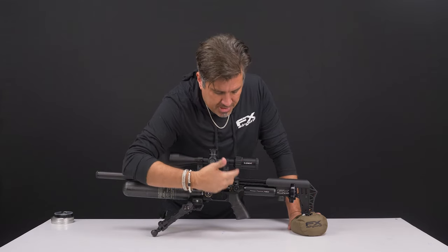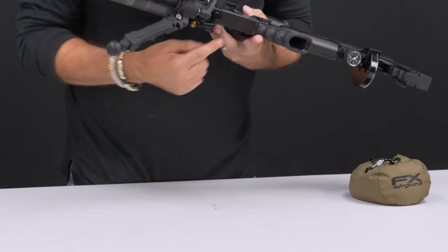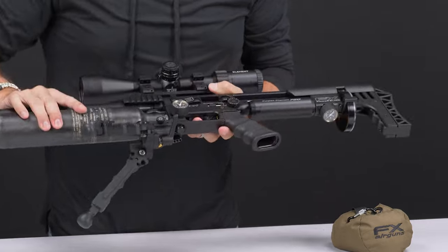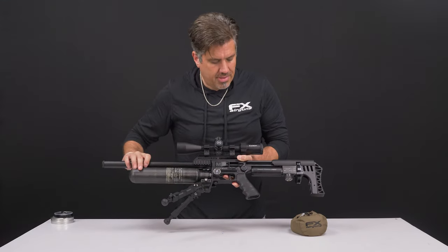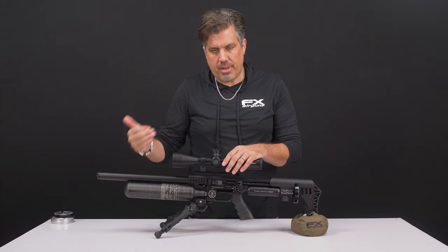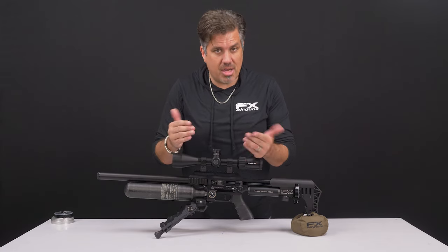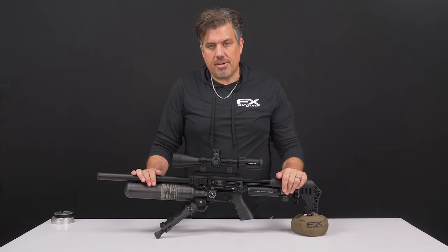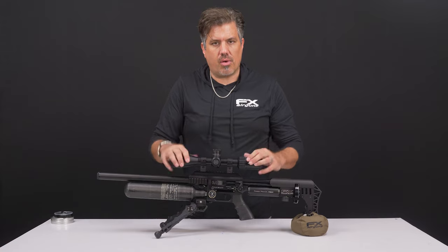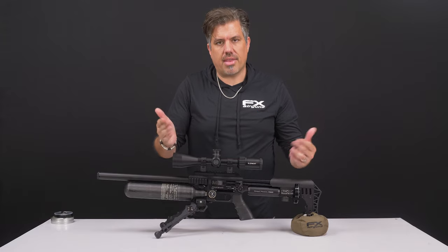The manual and lots of videos really get into the tuning. The regulators can also be adjusted: the main regulator that adjusts your shooting pressure is right back here, the first regulator is underneath this attached bipod, and there's a front valve adjuster for fine tuning. You don't have to go down that rabbit hole yet — from your dealer or factory, it's tuned for the recommended pellet. But as you advance and change calibers or grain weights, that's what all of this is about. A lot of people shooting one pellet under 100 yards may never have to touch it, and that's fine. The capability is there when you need it.